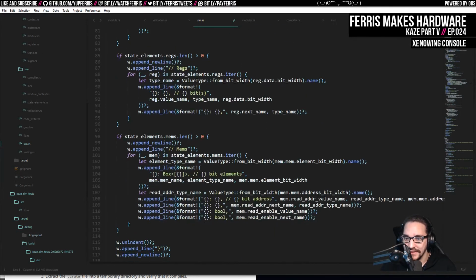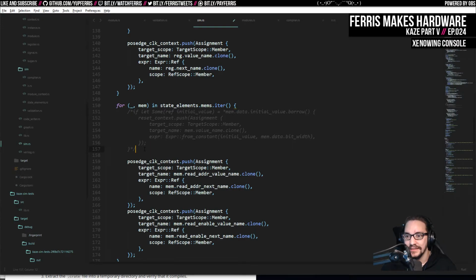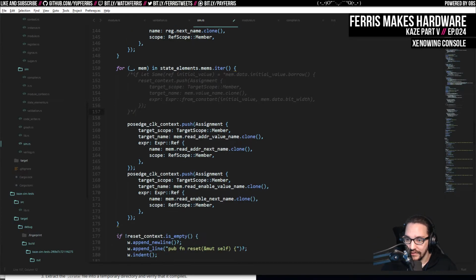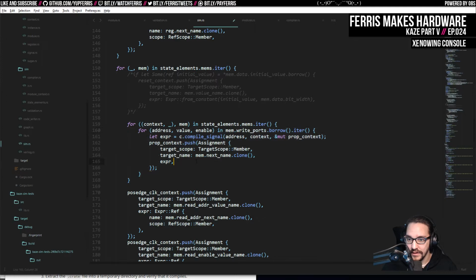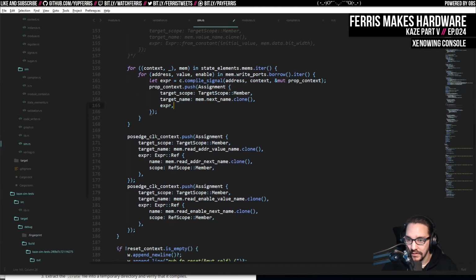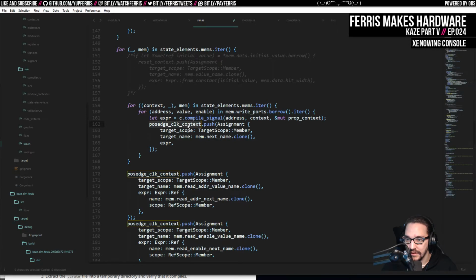This is the code that needs to go in here. Oh, no, that's for reset. That's something else. This is for the pause edge clock stuff. Yeah, so we're getting the read value and read enable, and then before that, we're going to do all this write port stuff.